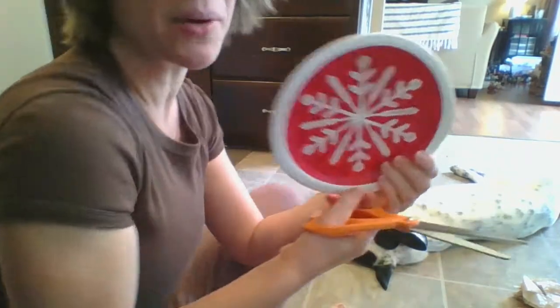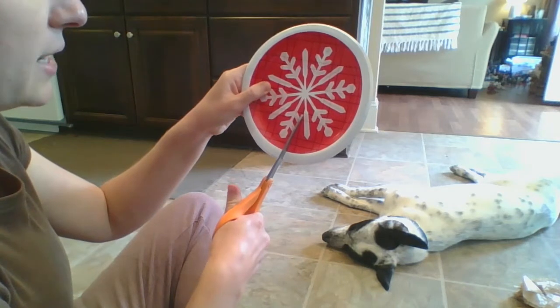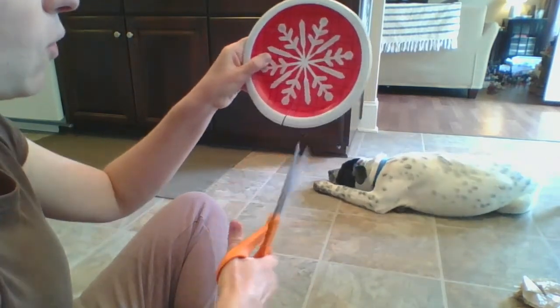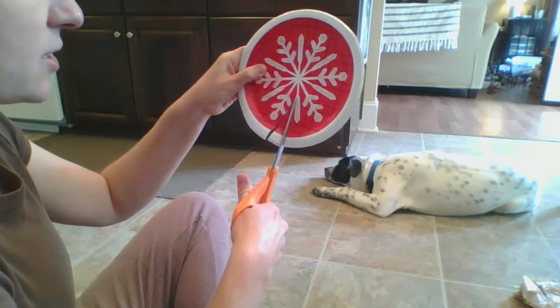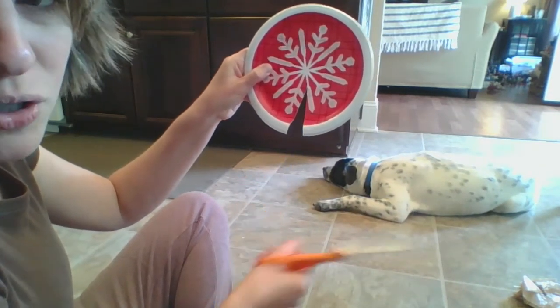So I'm going to start cutting. I'm going to cut one. I'm going to stop short of the center. I don't want to go all the way. And then just cut a little wedge out, because that's going to allow my bowl to fold up on itself.